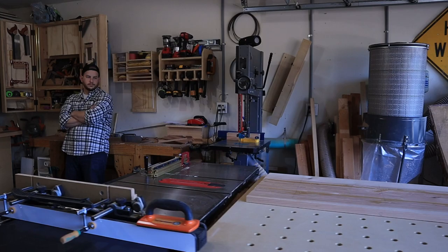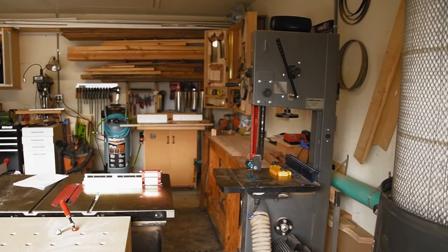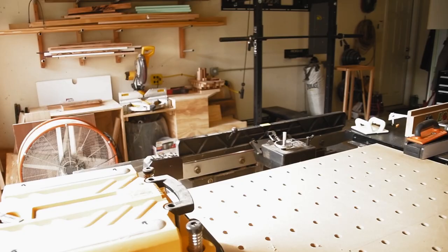Welcome to David's shop. This is David. Today we're going to take a look at his two-car garage shop, in which he has created all kinds of wonderful pieces. He uses his space wisely, and I can't wait to show you step by step, space by space, tool by tool, what he's working with. So stay tuned and enjoy David's shop.